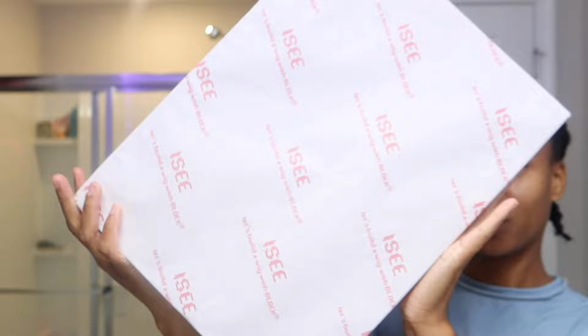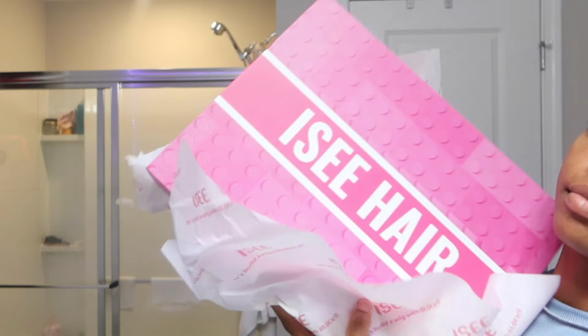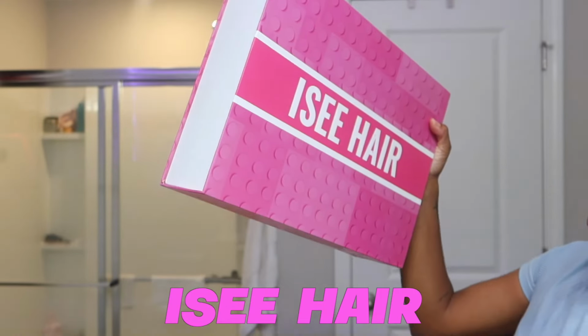Today I got a treat to show you. Okay, this is the new block wig from ISEE Hair.